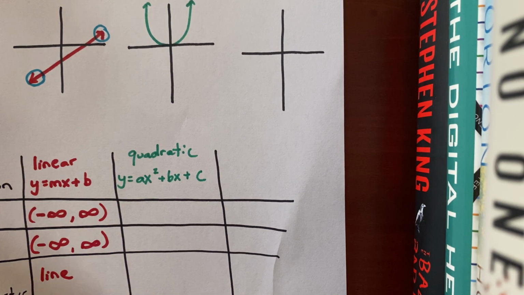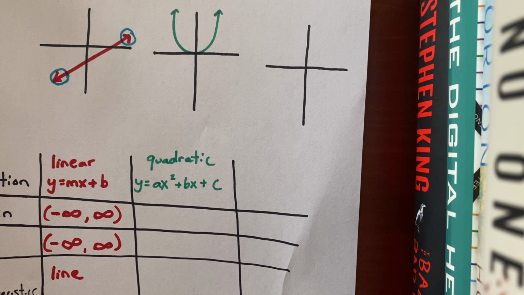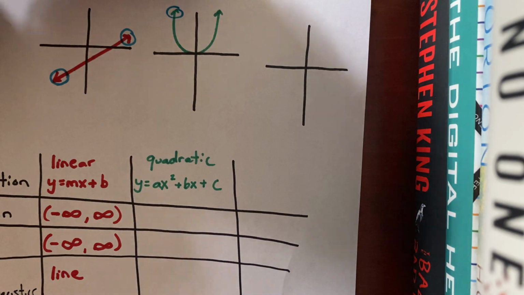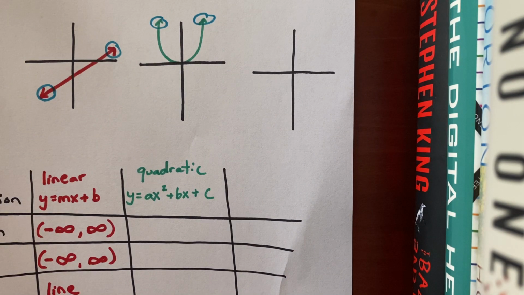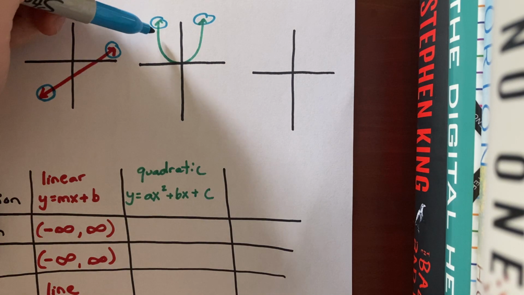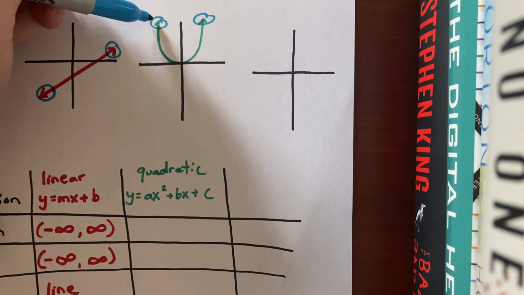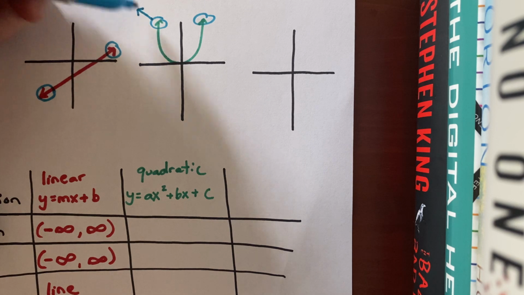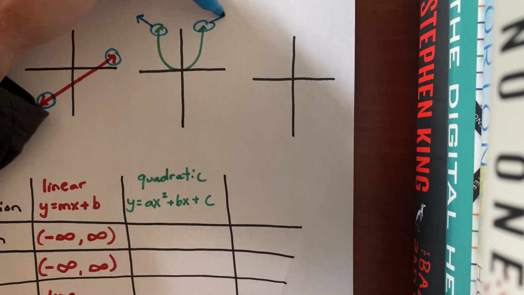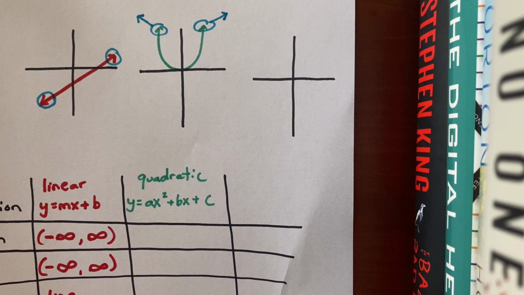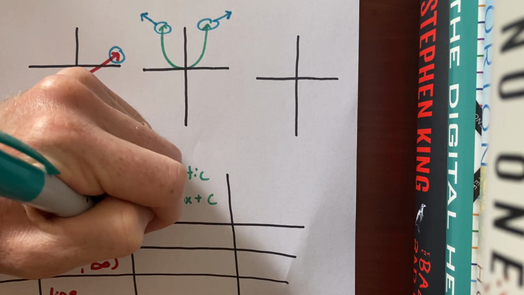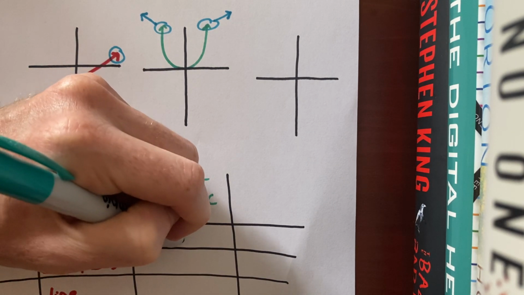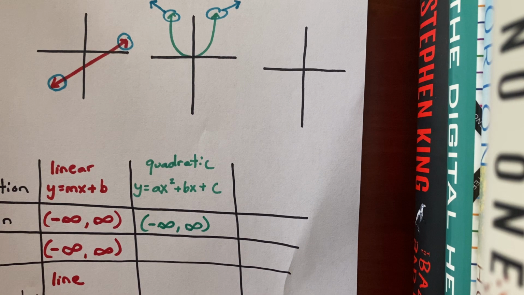All right, domain, once again, going from left to right. So I want to always look at these arrows. All right, remember, in a quadratic, these tails of the parabola never go vertically up. If I wanted to exaggerate this a little bit, it's going to keep going to the left forever. It's going to keep going to the right forever. So just like a linear function, the domain of a quadratic will always be -infinity to +infinity every single time.